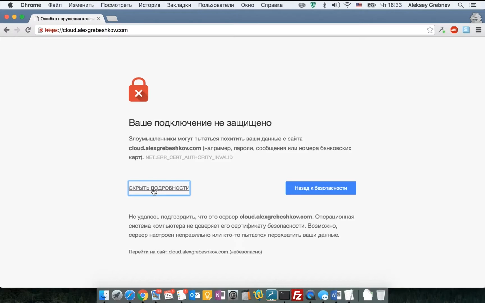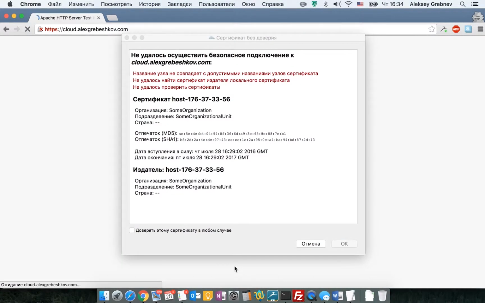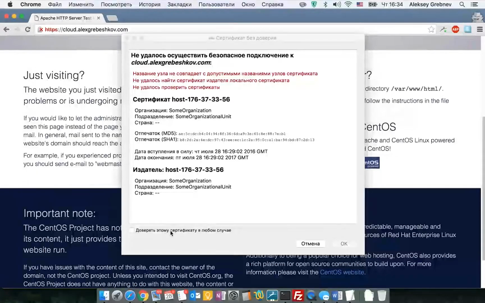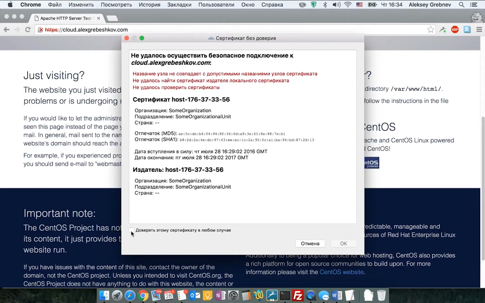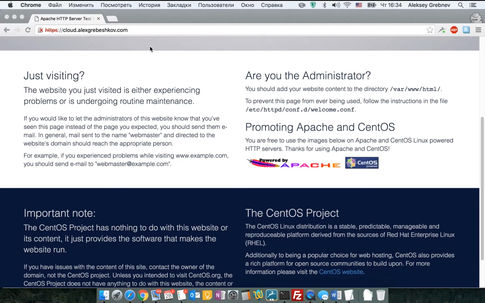You can obviously decide that this is your server you're connecting to, and what is even more important, that your connection is now encrypted. The connection between your device, your browser or your mobile browser, and your server is encrypted. So as you can see, we have the default web page, HTTPS web page here.